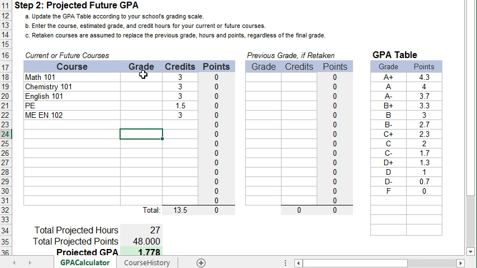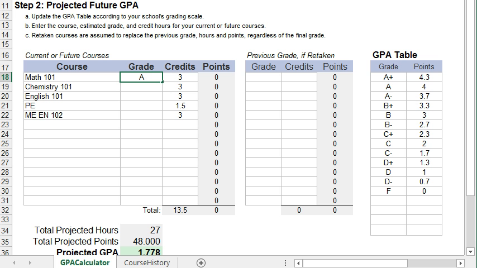Second thing to help you get set up is go ahead and type in the courses that you're taking this semester and how many credits each of those courses are worth. One big misunderstanding with GPA in college is that all classes are weighted the same. We know that classes that are worth more credits are weighted differently, and we'll see that in a second.